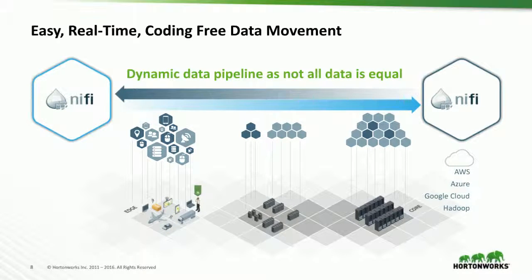We do want to point out that we've optimized for delivery of data from any source across any point A to B to C, and we've optimized it for HDP. That is, we've got connectors and processors for HDFS, Hive, Spark, HBase, seamless integration, but we also don't discriminate. We will deliver data to and from any source.